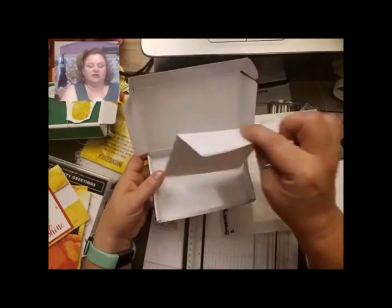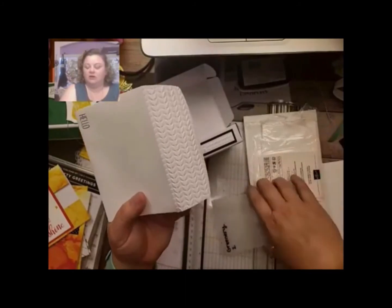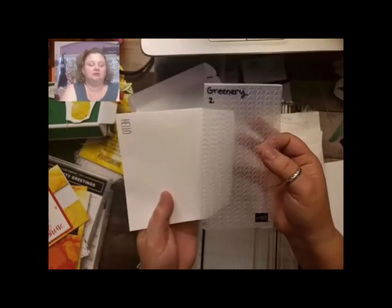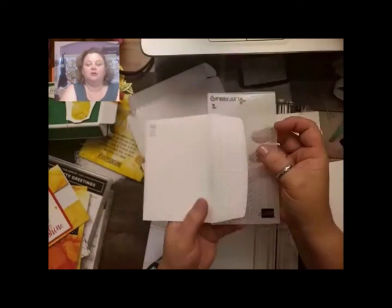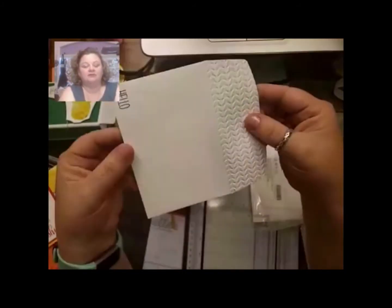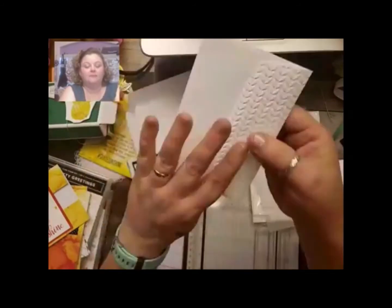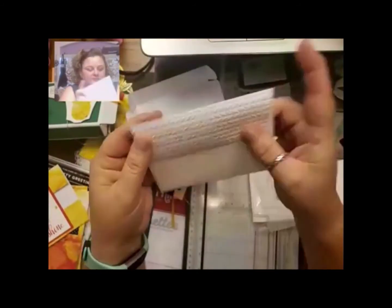So then, one of the fabulous things is I actually did the envelopes the same. When you get your envelopes, all you have to do is put them in like this to that crease line, and then run them through. That's how you can do that on your regular envelopes too, but I just love them on the small ones. And of course I stamped only the hello on this side, but if you wanted to stamp on here, stamp first and then emboss, right?